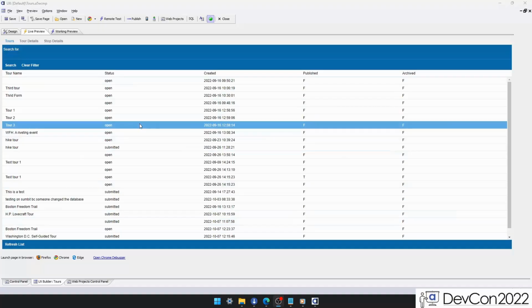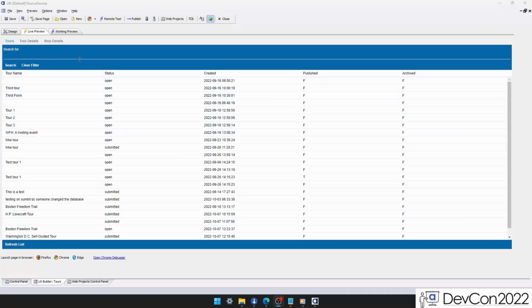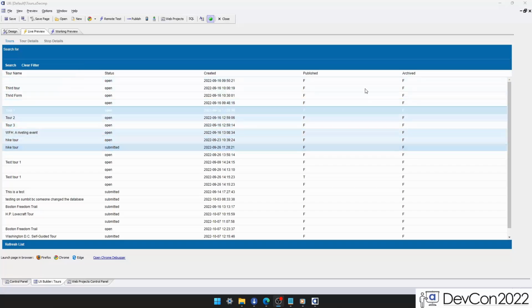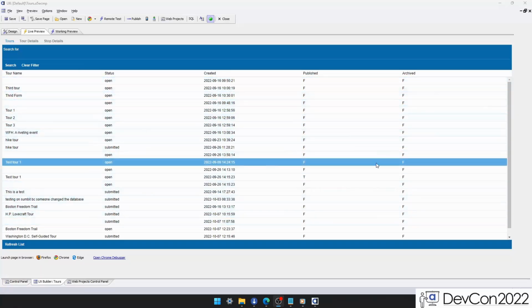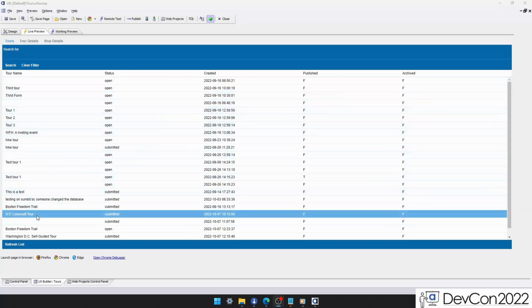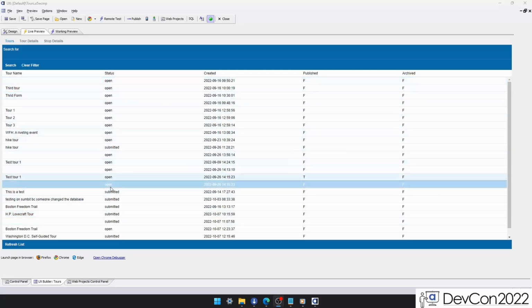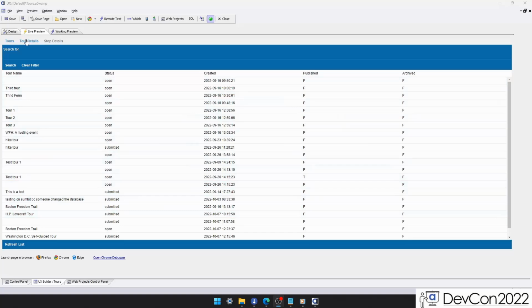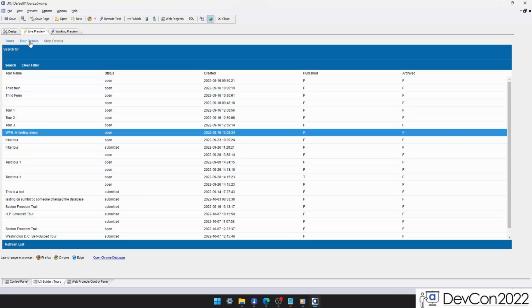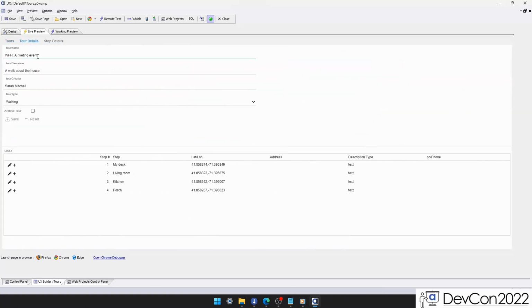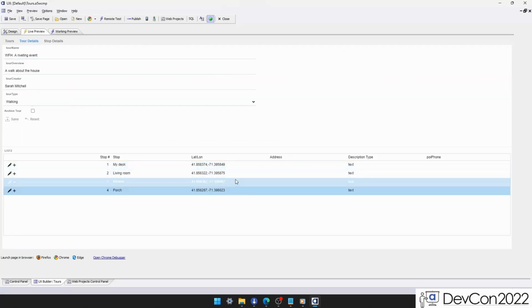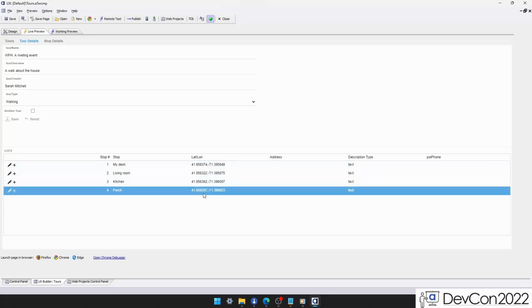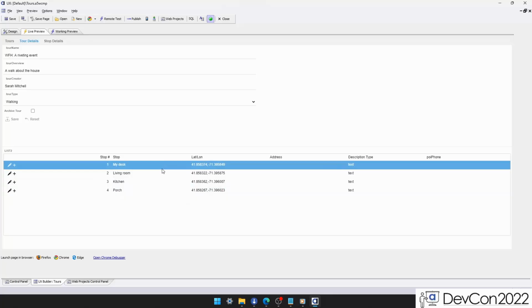This is the basic gist. So we want a list of tours. We ideally would like a way to search them in case we need to find something. We need to know a little bit of information about it, like has it been published, has it been archived, and the names, what the submitted status is, when it was created. And then for each one of those, we want to be able to review the tour name, take a look at the stops, make sure the lat long is available for everything, and if it's not, provide a way to encode that.